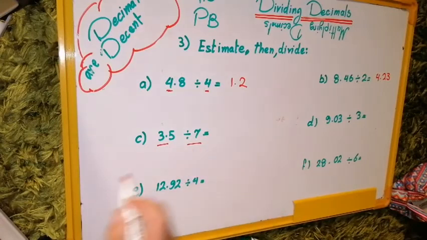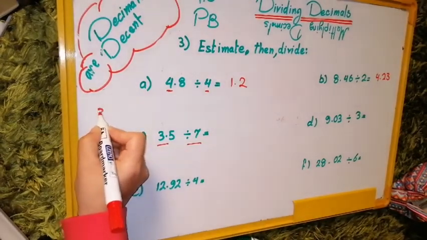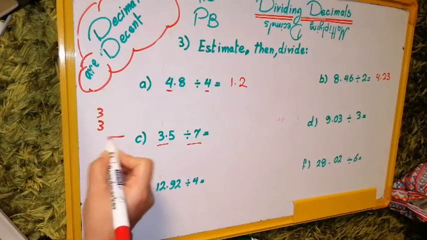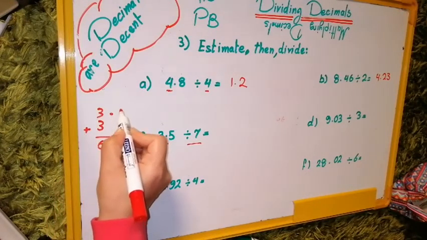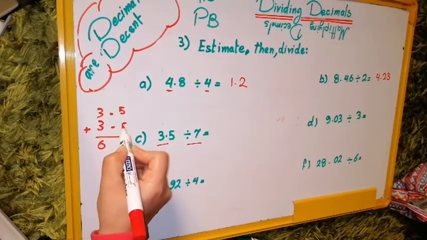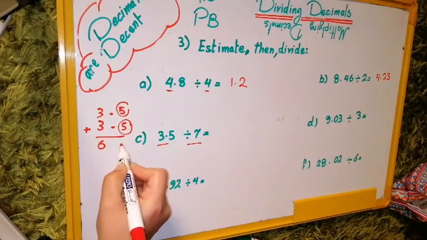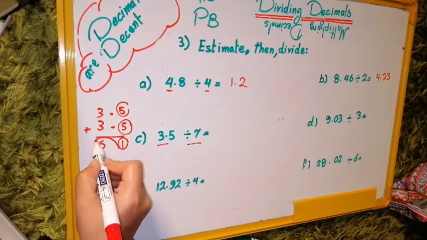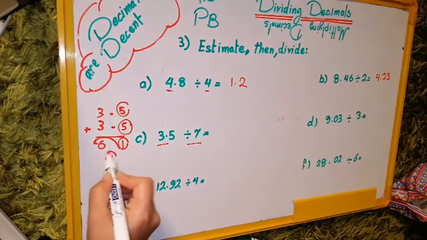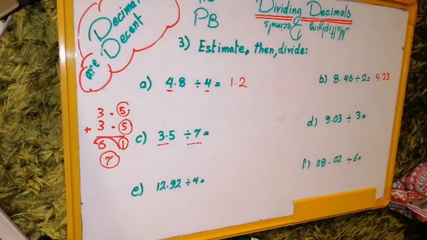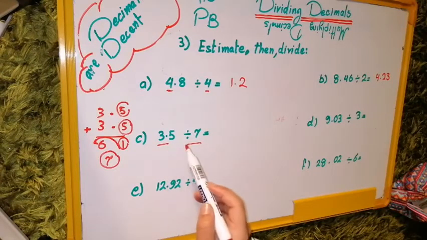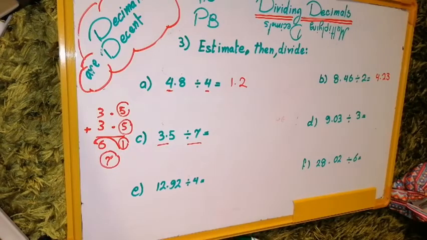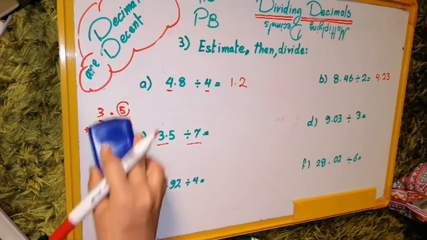So 6 and 1 is 7. Let's see this. 3 and 3 are 6, right? Addition. And if I have 0.5 and 0.5 together, they are going to give me 1 whole. So this is going to add here. So this is going to be 7. So you remember this, that 3.5 and 3.5 are 7, or 3 and a half and 3 and a half are 7 together. So now let's do this exactly.